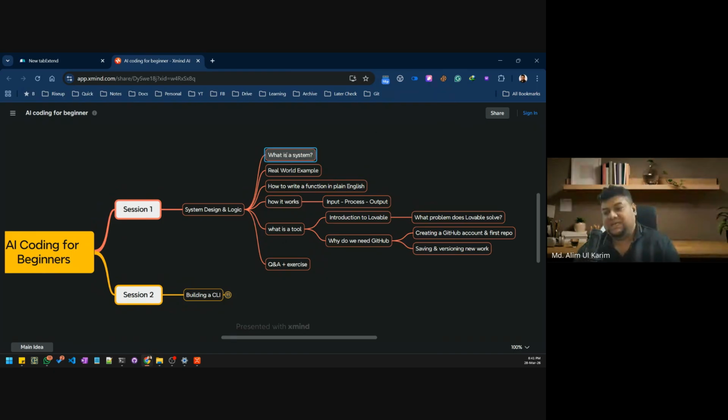So what is system design usually meant to be, or how does an engineer do system design? System design has several different principles. It may take days to train someone at the detail level, but we want to do it as quickly as possible, as easy as possible, so that it's understandable.